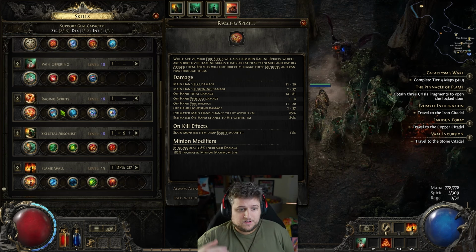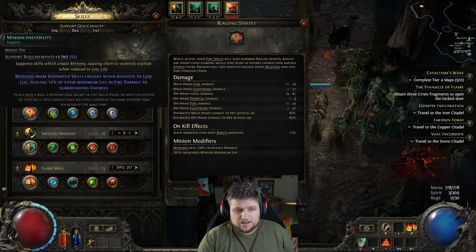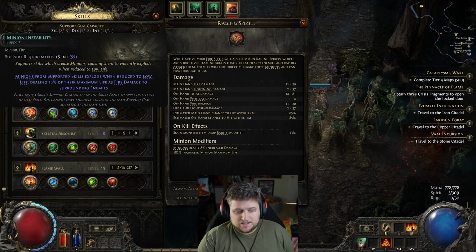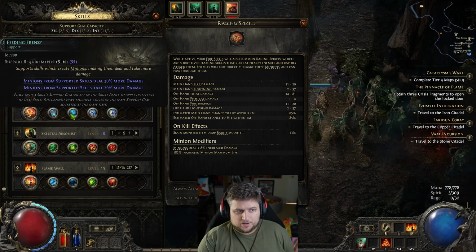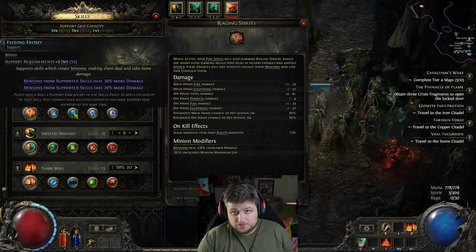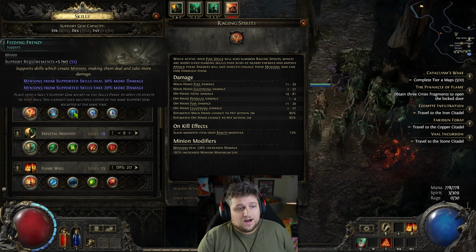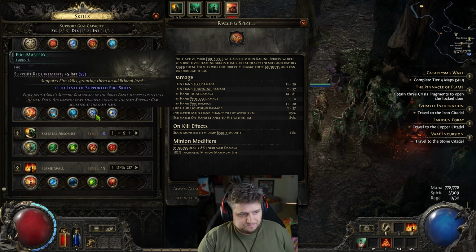but if you're not to the point where I'm at, where you're just buffing the living crap out of max health on minions, you should be pretty good to run Minion Instability, and they'll just keep dying and exploding, and we run other gems to make them die quicker. Feeding Frenzy, they do 30% more damage, but they also take 20% more damage, so this is a win-win. They're taking more damage, so they explode quicker, and they're dealing 30% more damage.